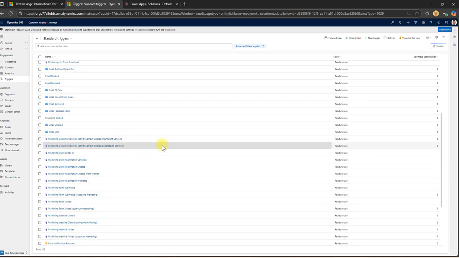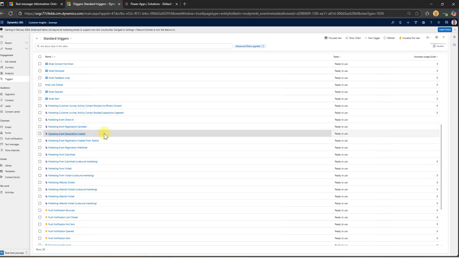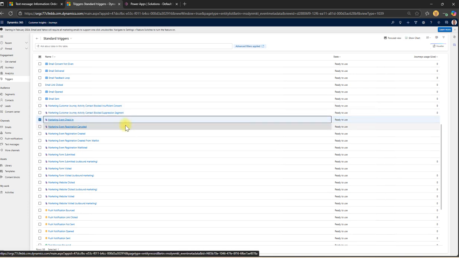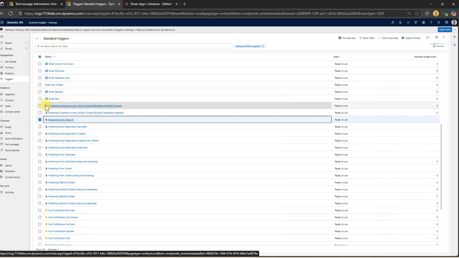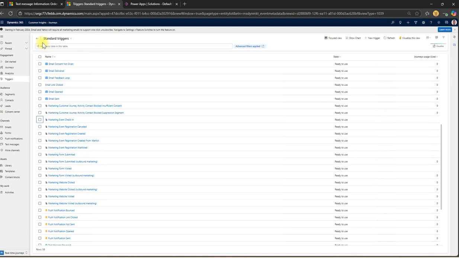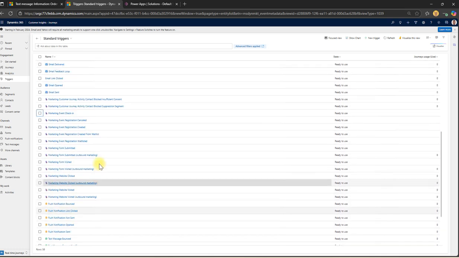If we scroll down a little bit more, you'll see more standard triggers related to marketing events registration. Remember at the start, we said that there is an events planning area. If your use case is about creating events and things like that, before you create a custom trigger, have a look at the standard triggers, because what you're looking for might already exist and be ready for you to use. Instead of creating something new, always look at the standard triggers and see if the actions you need to trigger your journey already exist.